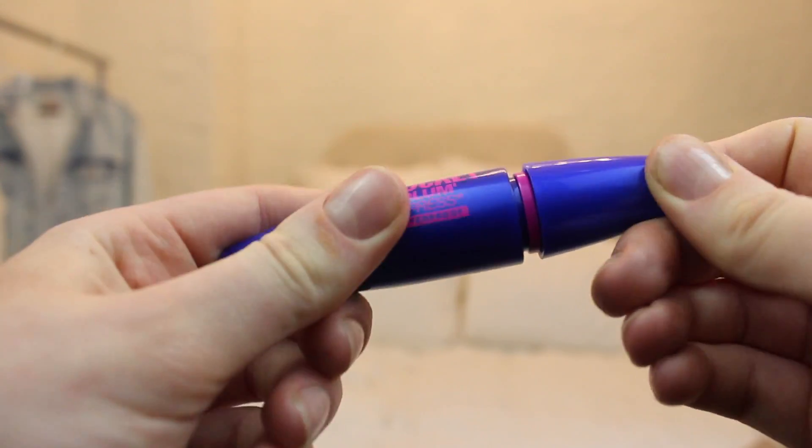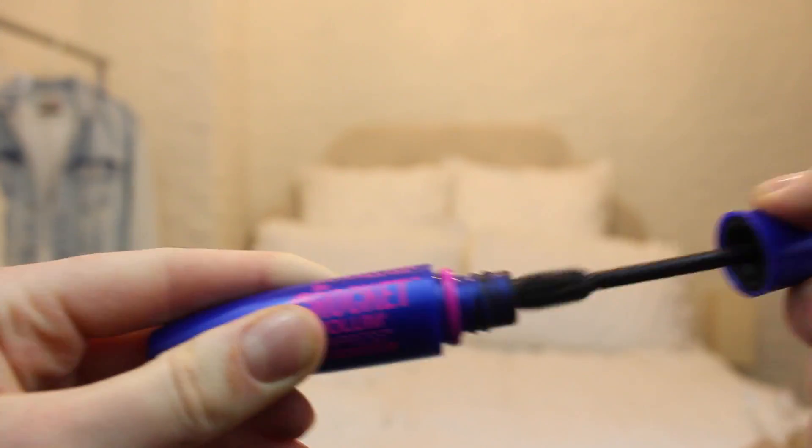Another product I've been especially loving this month is the Maybelline The Rocket Volume Express in Waterproof, in the darkest shade available here in Canada — which is kind of annoying because it isn't as dark as I'd like. I do really like black, really dark lashes. This is dark, but it's not completely black. You know how you can get mascara that's just black, and then there's extreme black which is more black? This one is just the regular black version, so it's not as deep and bold as I like. That's a really small and minor issue, but I would like it a bit darker — they just don't carry it anywhere in Canada. But this has been my favorite mascara for like two, three years now. I always go back to it.